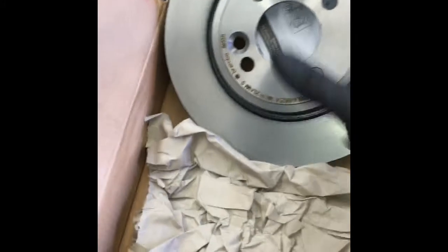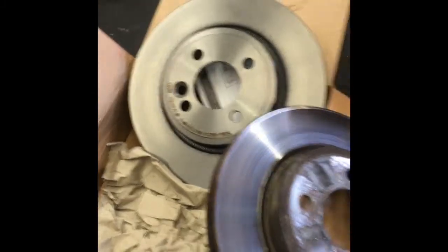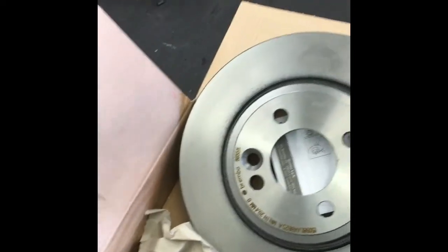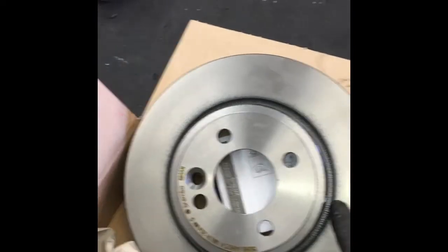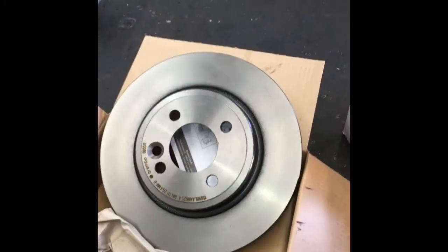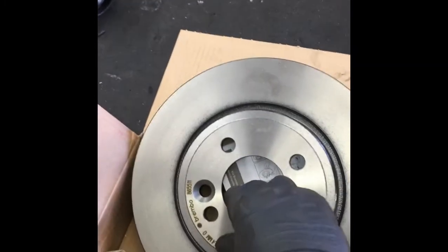What you want to do is unbox your new rotors and match them up with your old rotors to make sure they're the right part. In my case, they're exactly right. Before we just go put them on, what I like to do is, they come with a little bit of oil or film on them to prevent them from rusting. So I like to spray them off with brake clean, or use soap and water and wash the rotors down before you put them on.